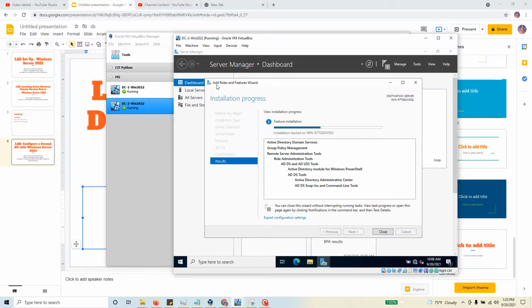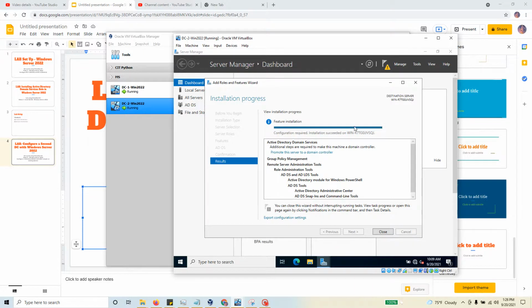So after the role is installed, you can take your mouse over here to the blue bar that is going on. It's going to tell you what percent of the installation is done. So it was 43, now it's 64, and then you'll see it will go from here to 100. I'll just give it like 15 seconds maybe, based on your hardware or CPU though. It may take longer than how much it took for me.